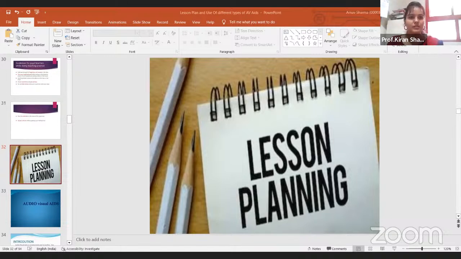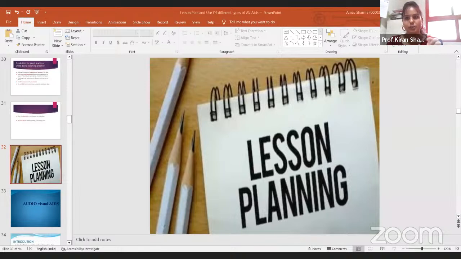I think you are following the same. Then next comes your objectives, and under objectives, there are two types of objectives, general objectives and specific objectives. General objectives comprise, as a whole, what you are going to get. So at the end of the teaching, the student will acquire knowledge about head injury and will apply this knowledge in the clinical field. Next, specific objective. Specific objectives are the important objectives.